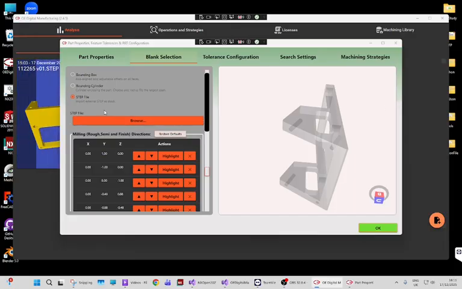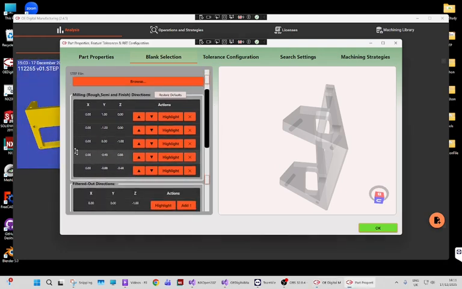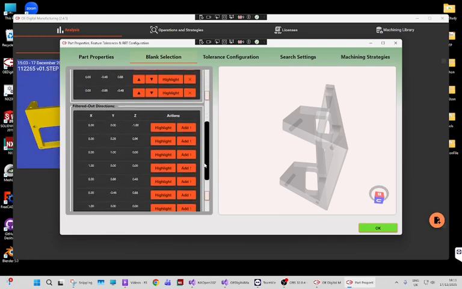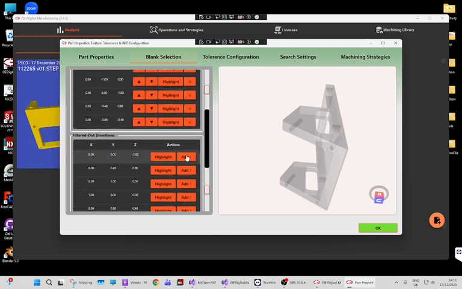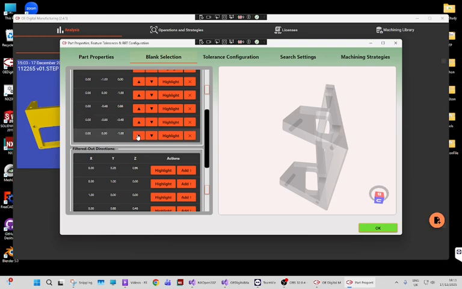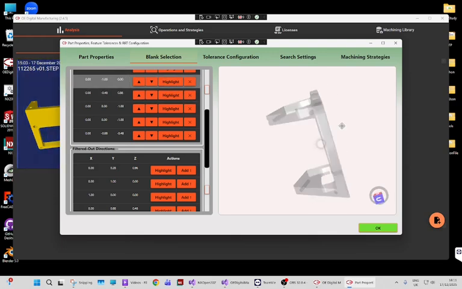Then, if the selected machining option includes rough milling, the software automatically determines and lists an ordered set of recommended setup directions, which defines the sequence in which the rough milling setups are evaluated. And only these listed setup directions are checked during rough milling in the simulations. The filtered setup orientations are shown in the table below and can be added to the active list if required. The order of setup directions in the active list can be changed using these arrow buttons. Also, if you press the highlight button here, it visualizes the selected setup direction on the model for you.